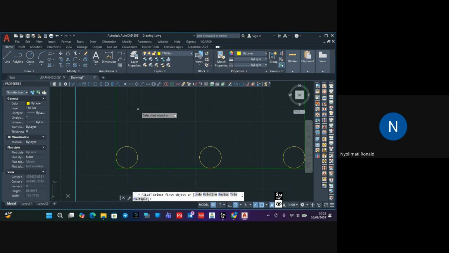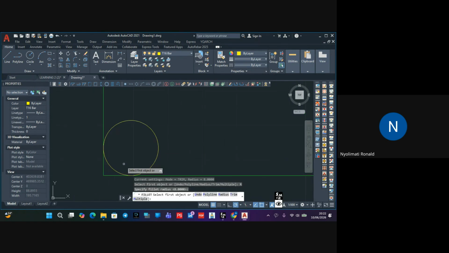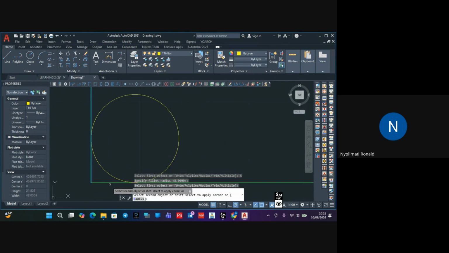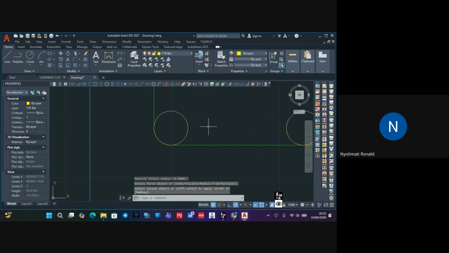They are meant to be at a specific angle. Actually, they have to be bent the same way the size of our bars. Okay, just click enter. Then you click on the first and the second. You see, everything is good.